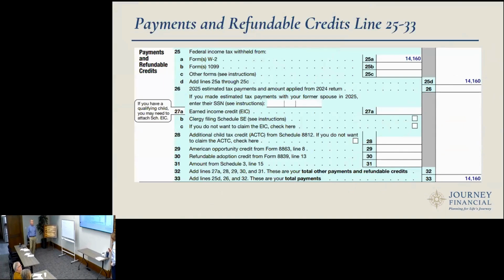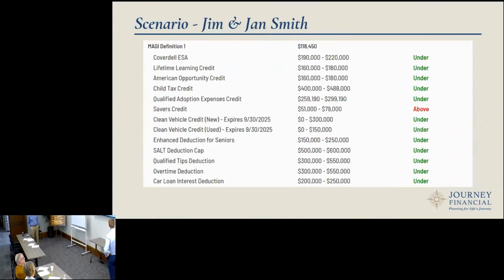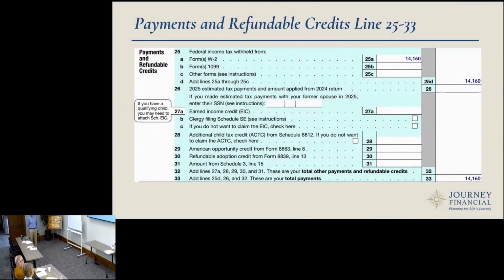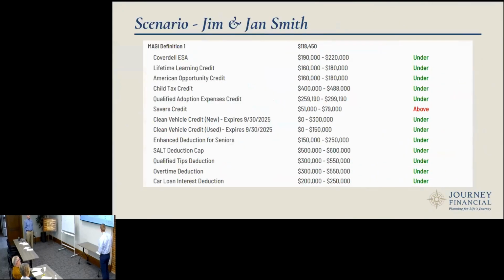And so here we get to their total payments. They withheld $14,160 from their W-2. And so this particular couple would be entitled to a pretty massive refund. So in a scenario like this, we would come back to them and say, hey, you've been withholding, say, $14,000 from your paychecks. We should maybe cut that back, because at the end of the day, we don't necessarily always love a huge refund. We'd rather you keep that money throughout your year. So just a quick planning scenario for a couple.